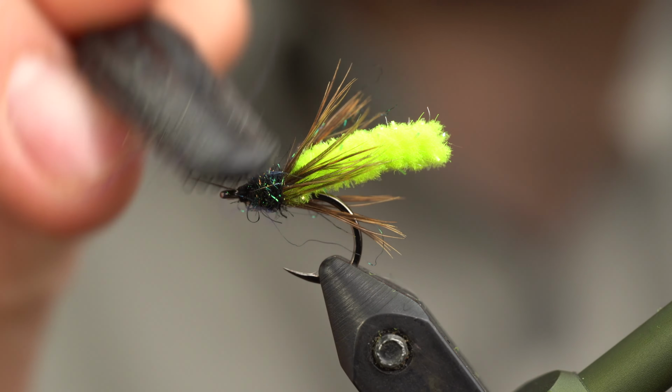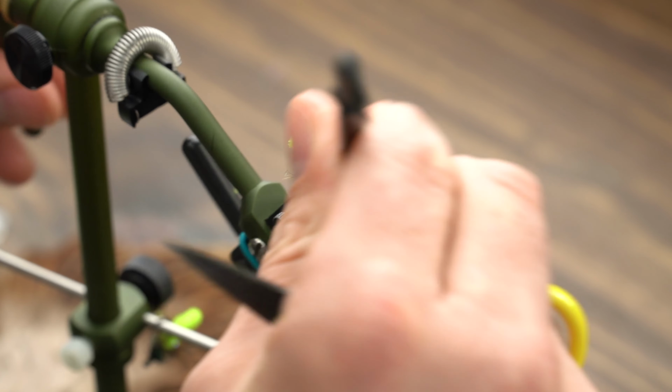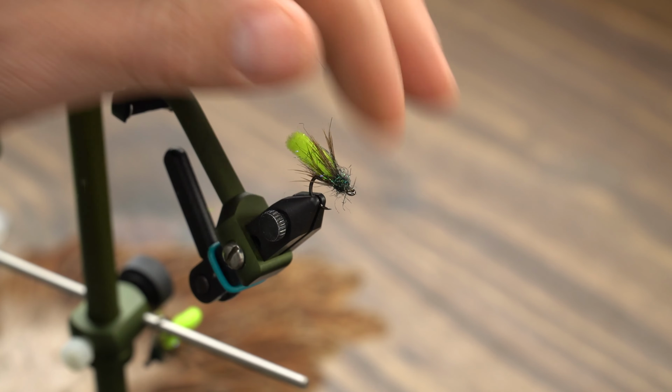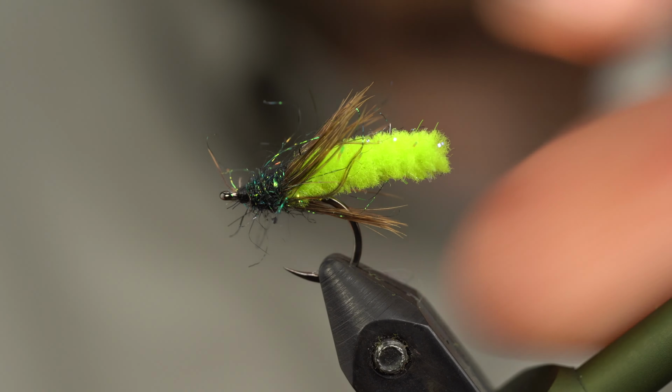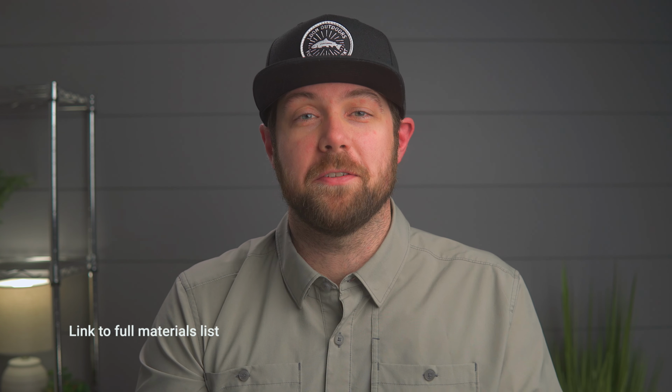Last thing, grab a little Velcro or dubbing teaser, whatever you got. Comb this out just a little bit. That way that flash carries back with this fly. Well, that's the fly.